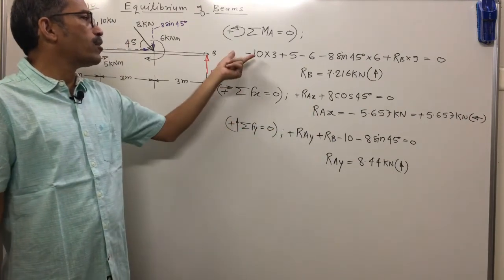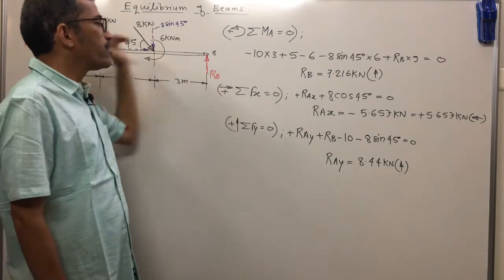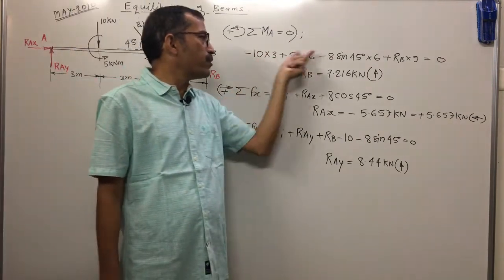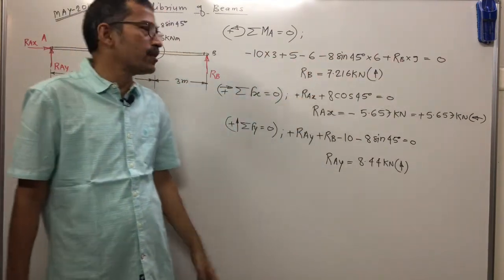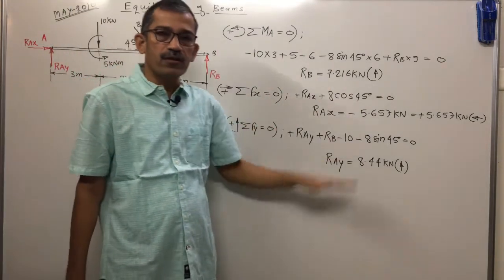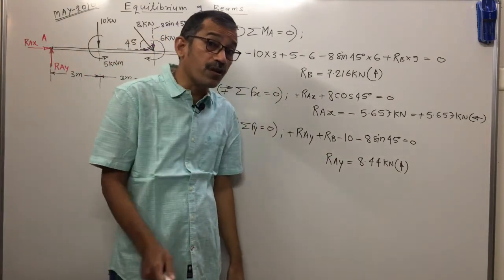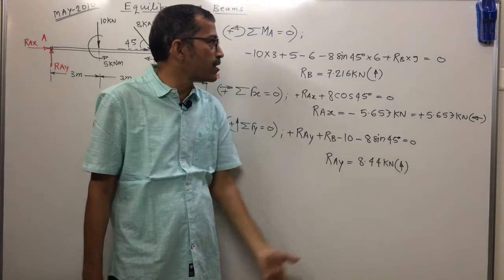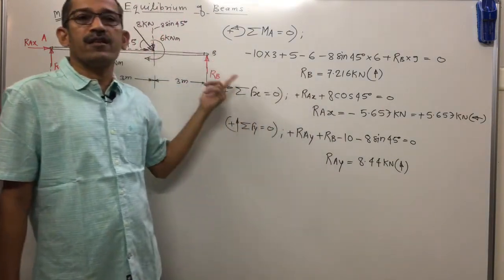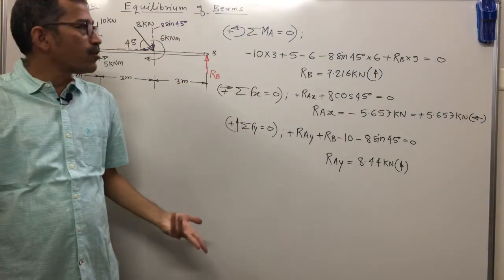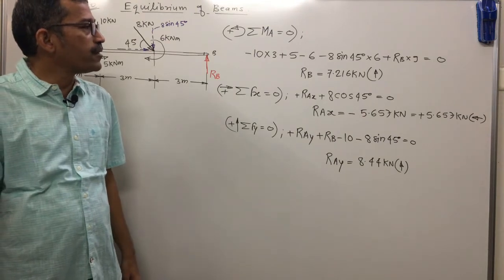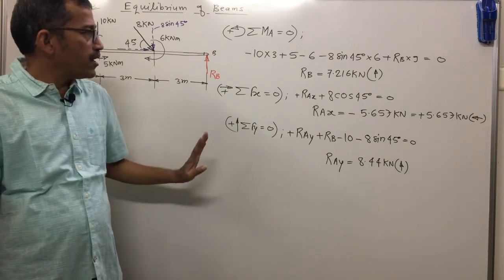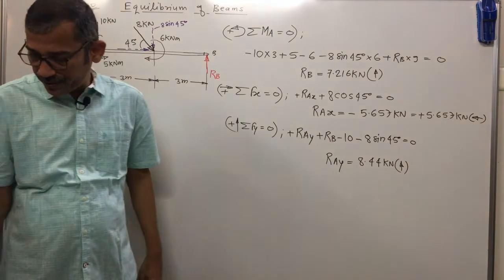Important is how to apply the moment equation, how to select the moment center, and then represent perpendicular distances properly. Force vertical, perpendicular distance horizontal. If force is horizontal, perpendicular distance is vertical. Anti-clockwise moments are considered positive. That means automatically clockwise moments become negative. Okay, done. So this one is our first problem.